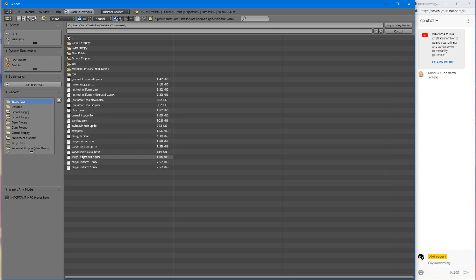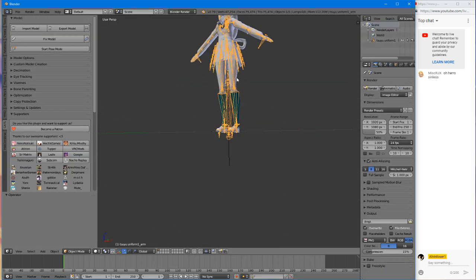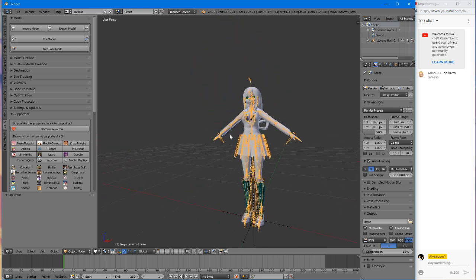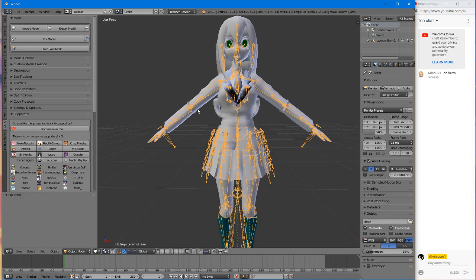Where is it? Swimsuit uniform 1, I think? Wow. That's just wow. Something happened with School Froppy in the PMX form and it won't load it up.